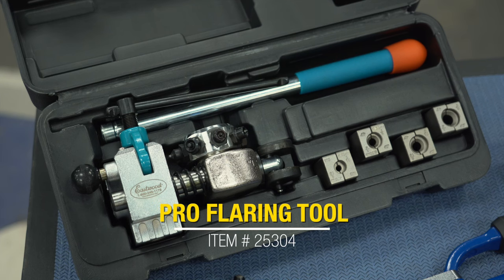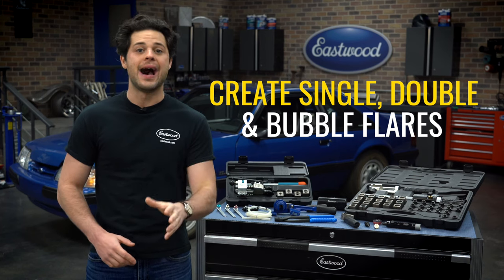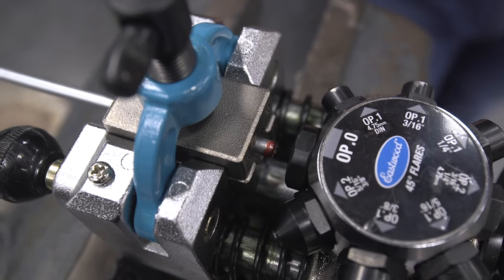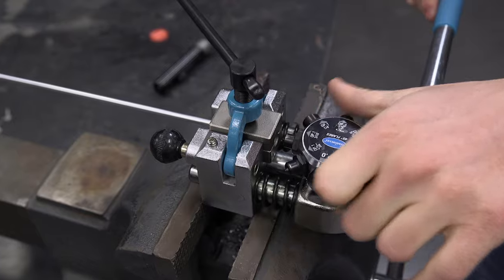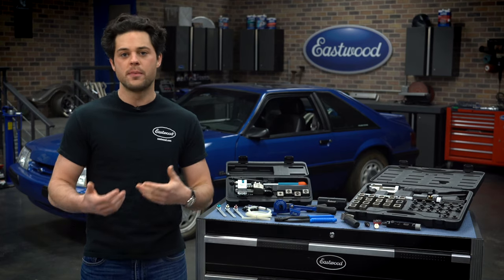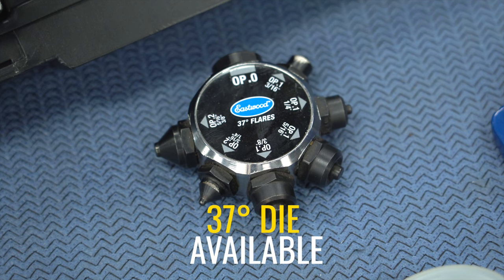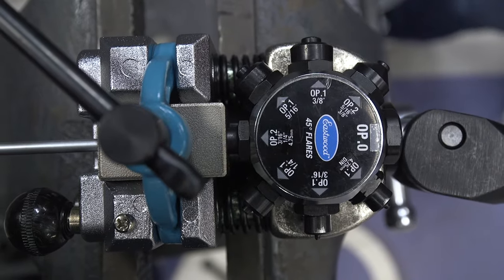Our best seller is going to be the Eastwood Professional Brake Line and Tubing Flaring Tool. This kit is going to be able to make three different flares: single, double, and bubble flare. It's going to be able to do that in a lot of different sizes of tubing — three-sixteenths, quarter, five-sixteenths, three-eighths, and 4.75 millimeters. Really easy to use, mounts right into the vise. Drop the brake line in, hit it with operation zero, put the end of the line exactly where you need it to be, pick your flare, and just move up the operations. A single flare is the most basic flare. Double is the industry standard for brake lines — it flares and then folds in over on itself. Bubble puts a bead shape in the tube, and you end up with that gland-end style flare. If you're working with AN or JIC fittings, we also offer a 37-degree forming die that works the same way with this machine. This works in a turret style, so everything you need is right there on the turret — just spin it and you'll be at the die that you need.